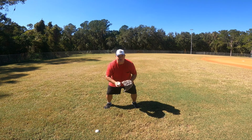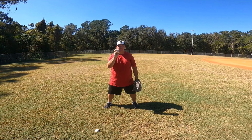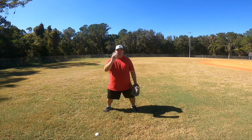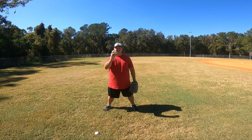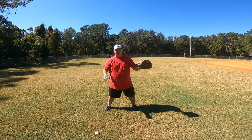If everybody's here, they can put the ball in their hand if they're comfortable, just gives their hand something to do. So just let them hold the ball. Gloves on the other hand. We're not going to use the ball to roll to them. You just want to give them something to be busy with. This age group is all about getting their focus and attention. Just simply having the ball in their hand keeps their hands busy. They're not doing other stuff.